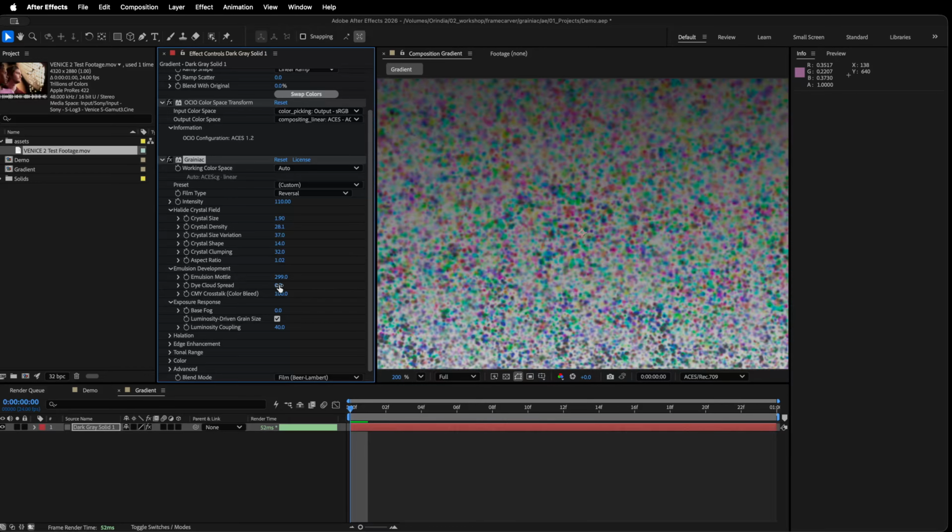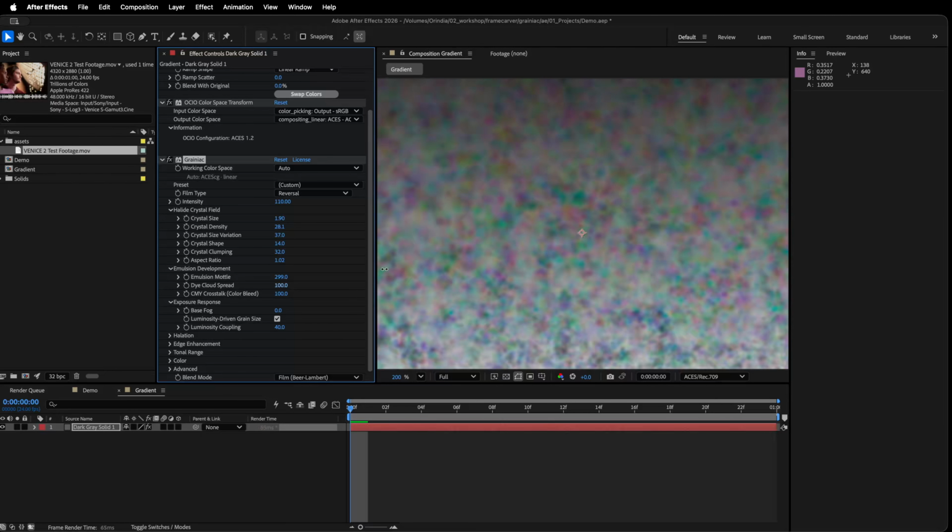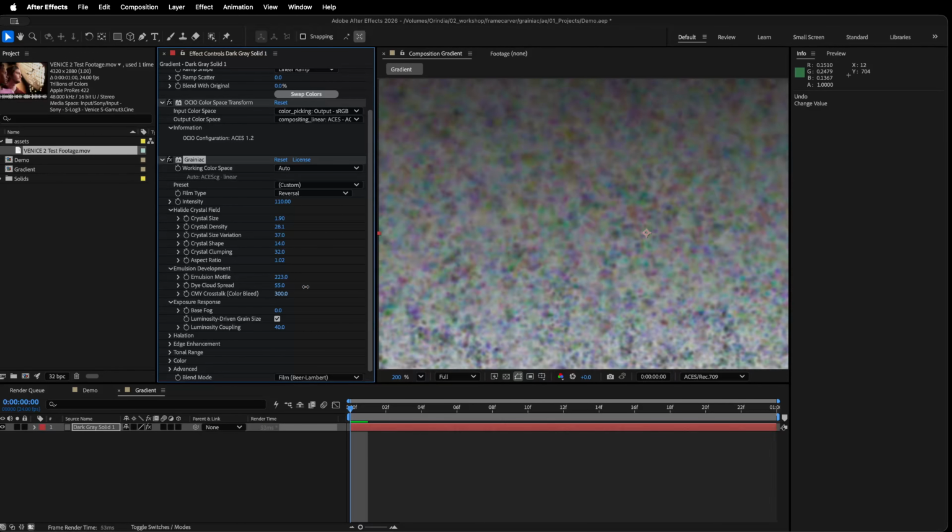Dye cloud spread, you can almost think of it as softness, just controlling how sharp each of those dye spots look. And then CMY Crosstalk is cyan, magenta, yellow color bleed between the different emulsion layers. If I dial this down, there's no crosstalk at all, and then as I dial this up, you can see the colors bleeding together, and we're seeing more of this muddy color.